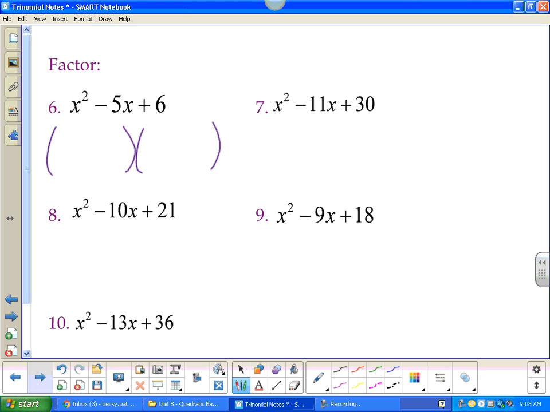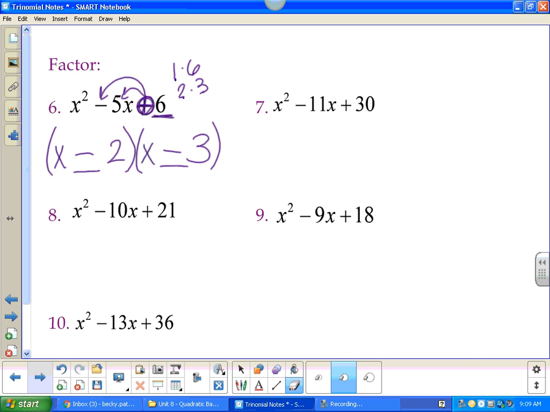I'm going to go 2 parentheses, x and x for my x squared. I want the factors of 6 that add to give me 5. 1 times 6 and 2 times 3. Now you have to be careful because 1 and 6 will subtract to give me a 5, but I want the ones that add to give me 5, so I'm going 2 and 3. Again, when the second sign's a plus, my signs inside my parentheses will be the same. They will be whatever the first sign is, so they will both be minuses.